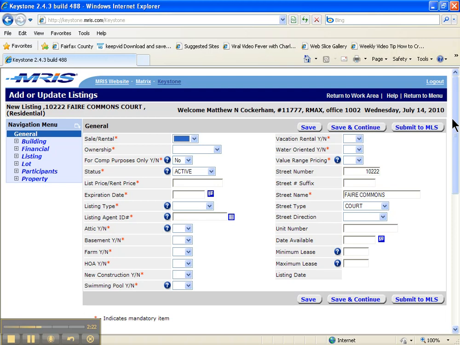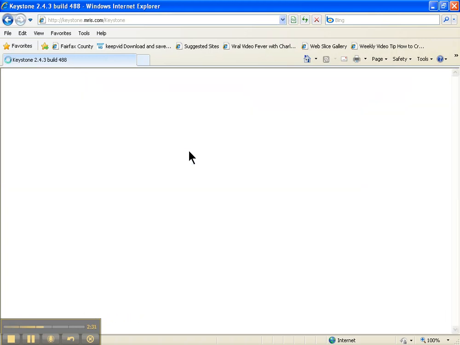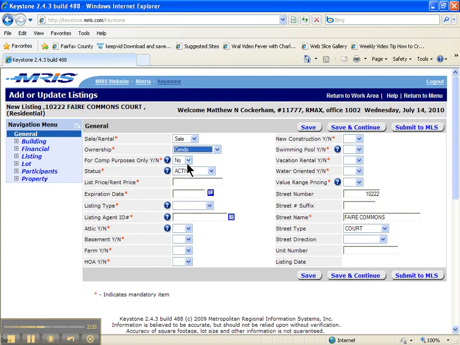At this point, it's very, very straightforward. All you need to do is go through and fill in the proper information for each of the fields. So in this case, it's a sale. I'm going to click sale. The ownership is a condo. I'm going to click condo. The two types of ownership we have are going to either be condo or fee simple, very likely. Most of the information you need is going to be on the listing agreement, which you should have, and it's going to be on the tax record. So you just go through, filling in the blanks. Once you've got everything filled in, you hit save and continue.